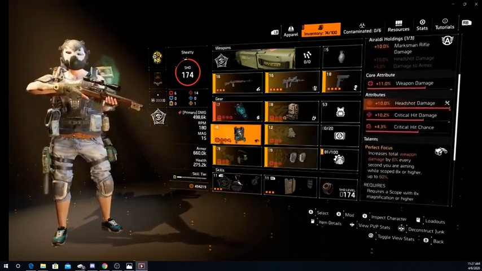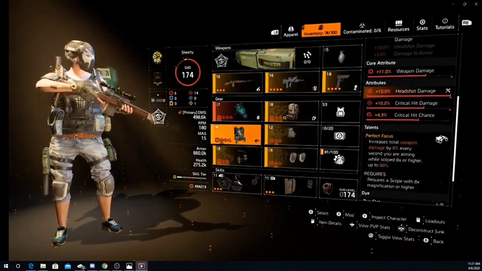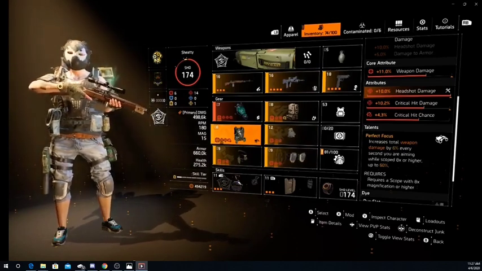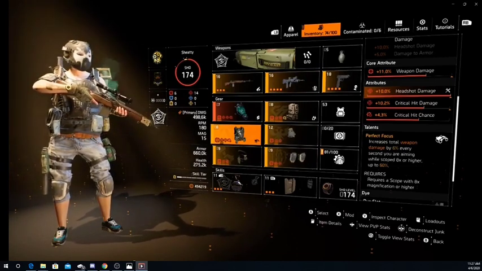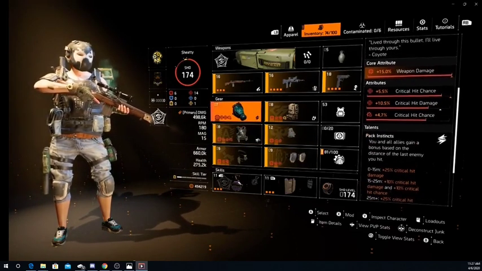With the chest piece, it has perfect focus. Until they take this away that you can't use it with the shield, I will be running this with the shield all the time. It is great. It is not supposed to work with the shield, but you have to be scoped to use it.